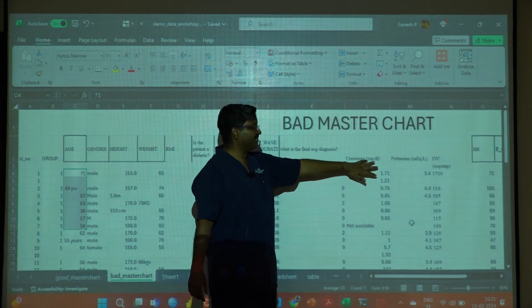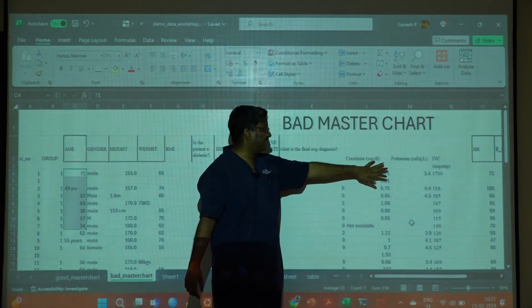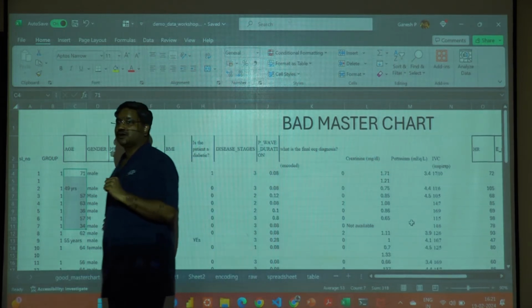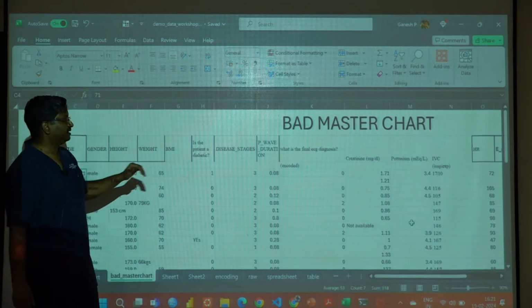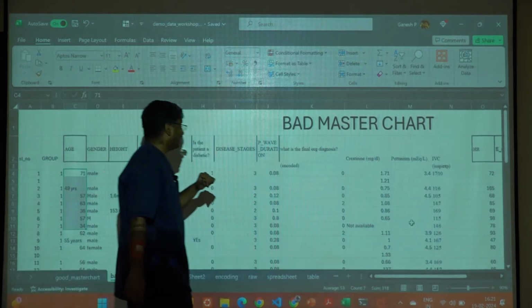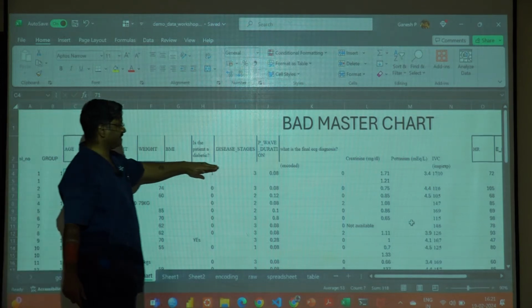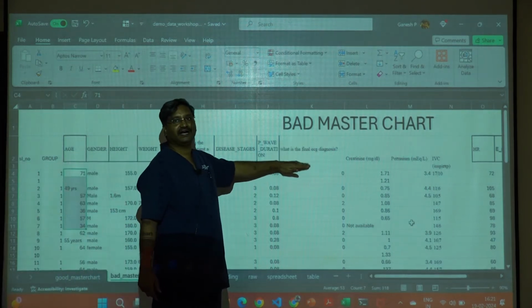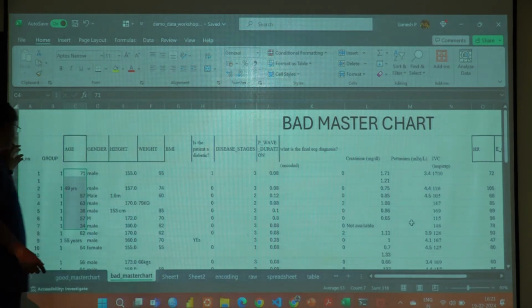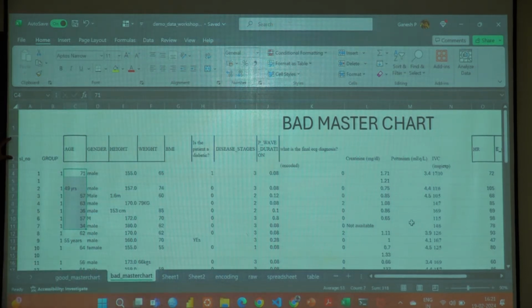And this again is a poor variable choice. It has brackets in it, and it has a forward slash in it. We don't want to use these extra characters in the variable name, right? Another mistake is that this entire row has been used as additional information for the variable name. Again, don't do this. Your entire variable name should come in a single row. And I suggest that you start your table right here, but it is not necessary. An Excel table can be anywhere, but it's good practice to start the Excel table here and have it end somewhere in the right corner. So those are some of the mistakes.